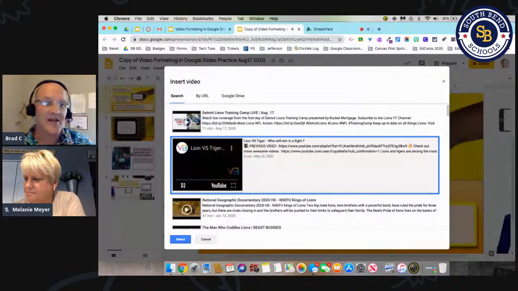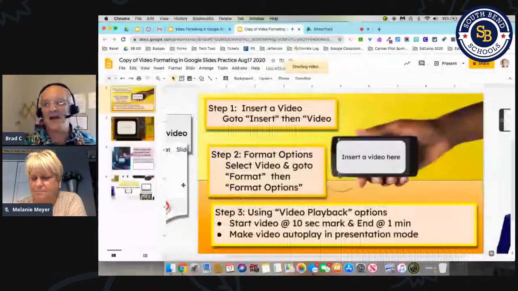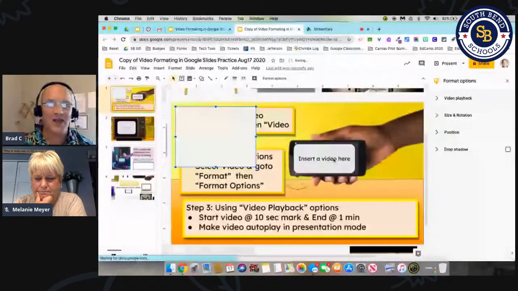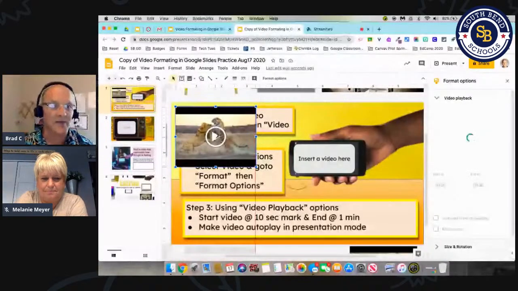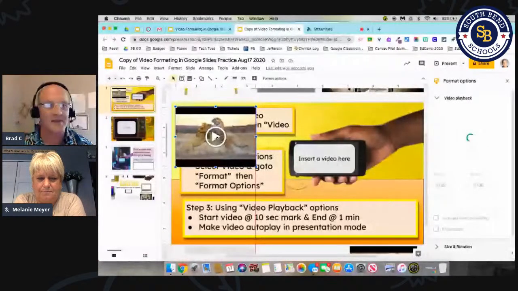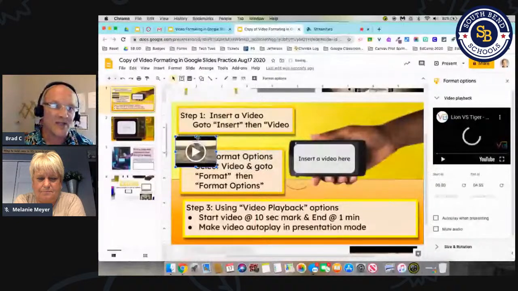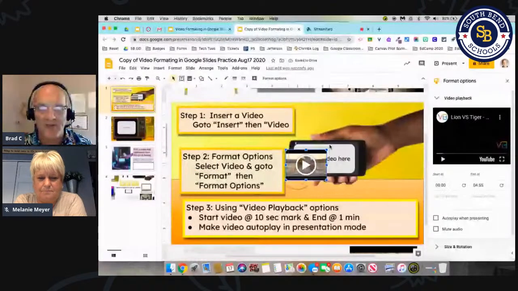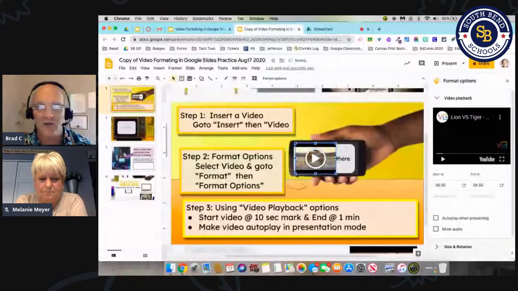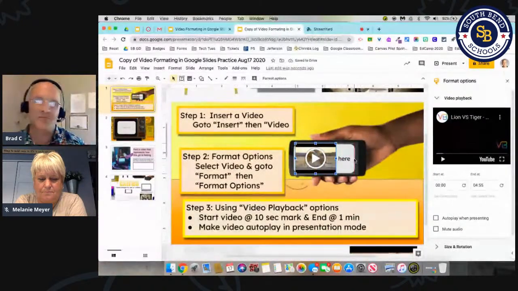Okay, great. And then when this video pops up, the nice thing, if you grab the blue squares on the outside, you can make it bigger or smaller, resize it. And if you get this little black X, that means you can click on it and move it around the screen if your computer's not dragging. Then you can make it fit wherever you want it to fit, which is really nice. So this makes it look like it's showing up on this person's phone.